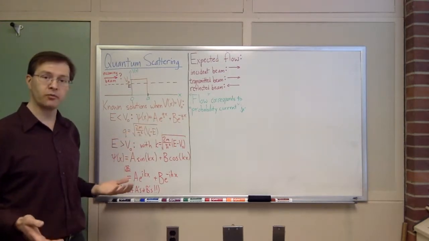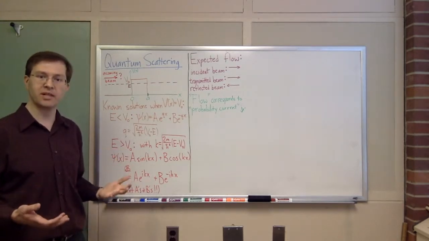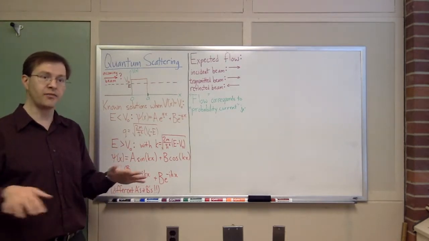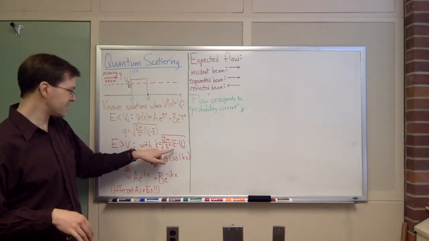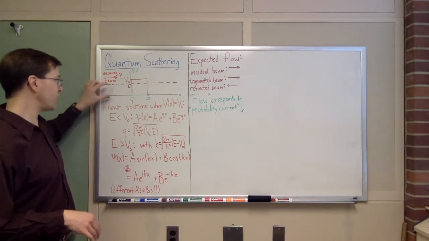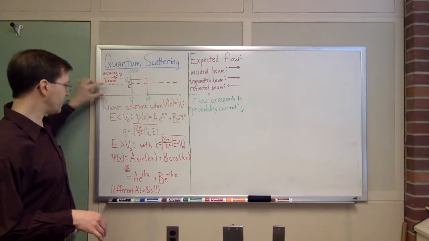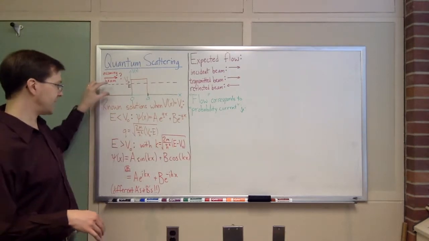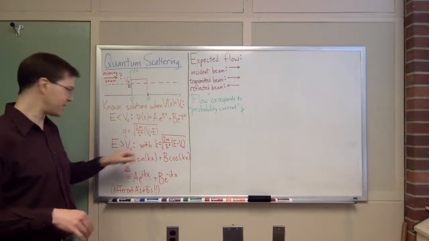On the other hand, we know that Schrodinger's equation has different solutions if the energy is greater than the surrounding potential energy. For a constant V naught, for a constant potential energy, we have this constant K that is this times E minus V naught. That applies in, say, this region, where E is greater than V naught, greater than 0. So in this region, we have this K that's based on the kinetic energy. E minus V naught is your kinetic energy there. K is directly related to momentum.